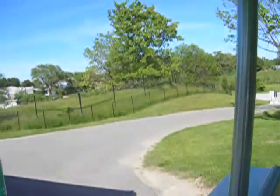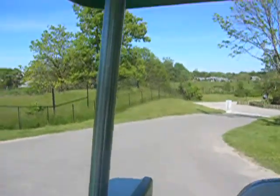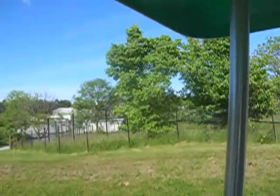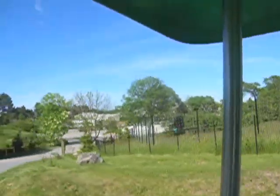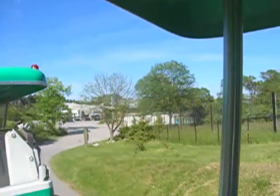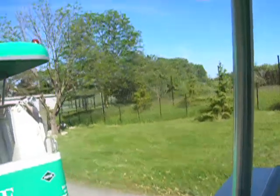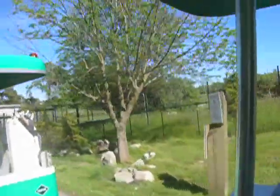Next to the jaguars, that's the spider monkeys, and next to the spider monkeys is the flamingos. Flamingos aren't actually born pink, they're born white and turn pink after eating a diet of shrimp, crab, and other crustaceans. If you ever see a flamingo standing on one leg, that actually means they put half their body to sleep. They're capable of doing that. They spend most of their day standing up, so they have to take these half naps.